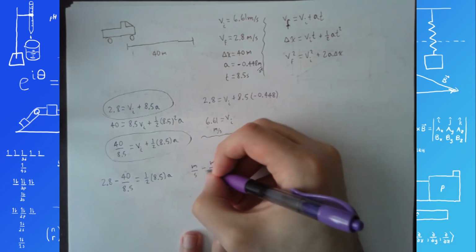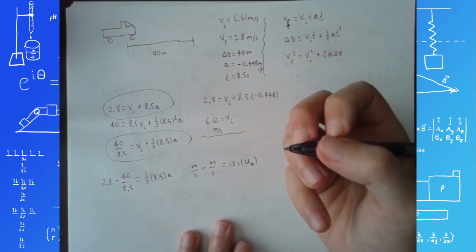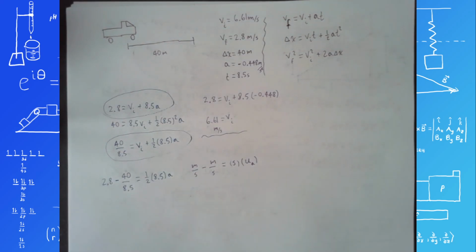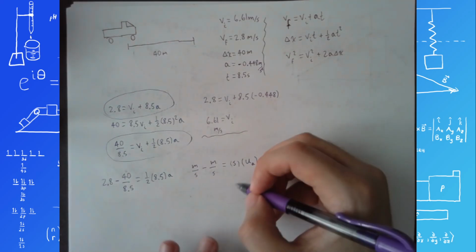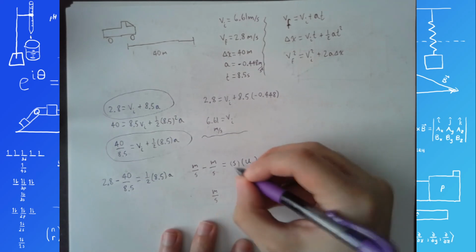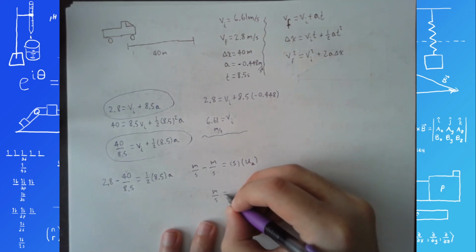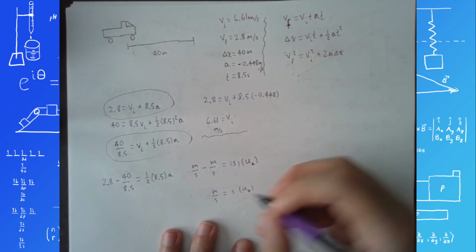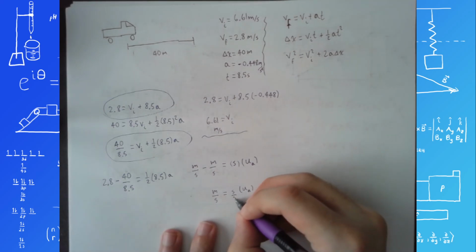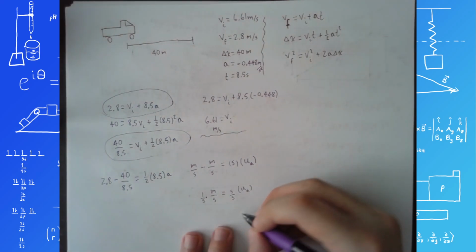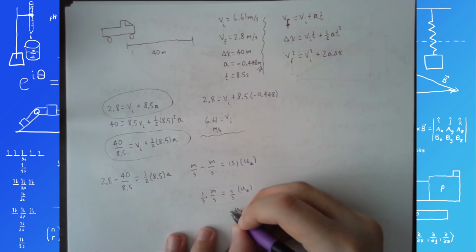Okay, when you add and subtract units, the units don't change. If I take 5 kilograms plus 10 kilograms, I get 15 kilograms. If I subtract, same thing. When you add and subtract, you get the same units. So this is still going to be in meters per second. And if I divide both sides by seconds, and multiply by 1/2 there, then I get my units of acceleration are in meters per second squared.